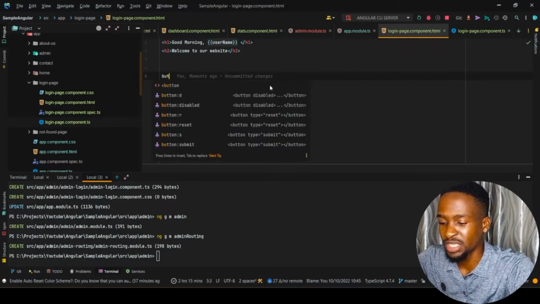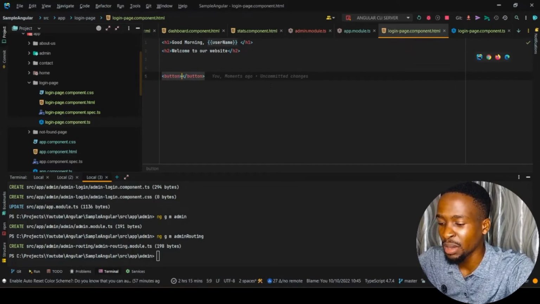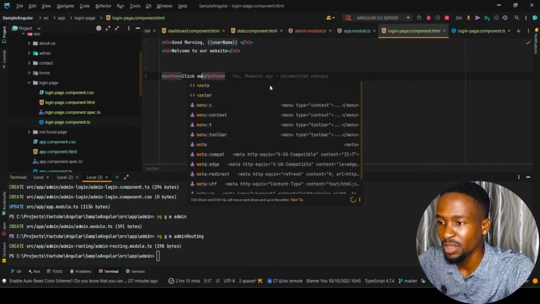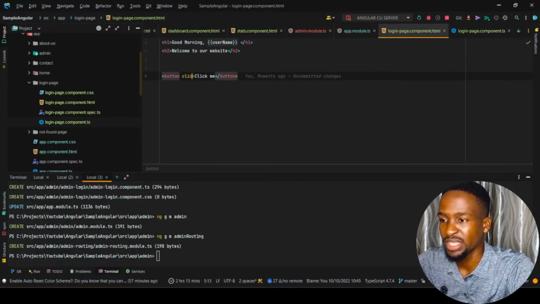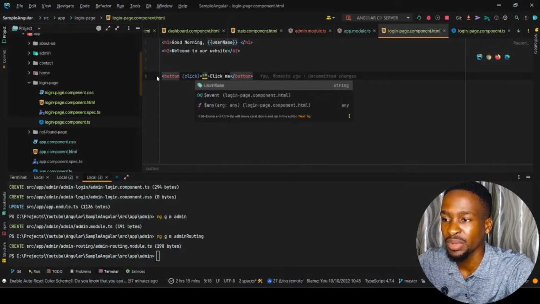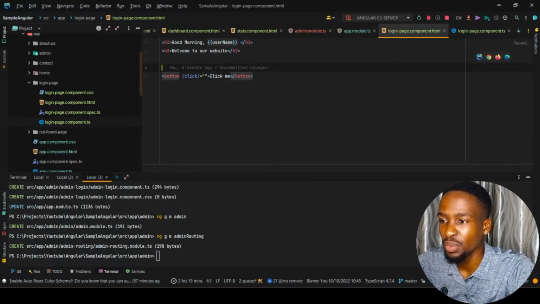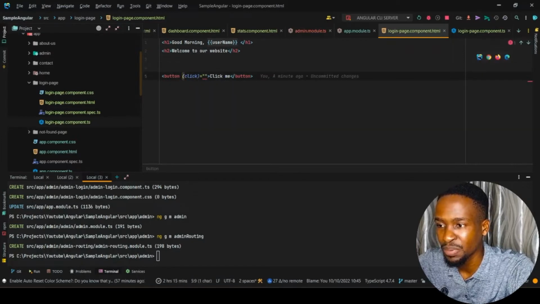First off, I'm going to say button, because we need a button to click on. So let's say button, and I'll say click me. What I want to do now is create a click event. To create a click event in Angular, we are going to say click. If you notice over here, we surrounded this click with brackets.